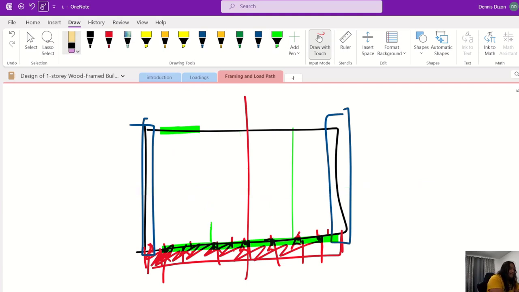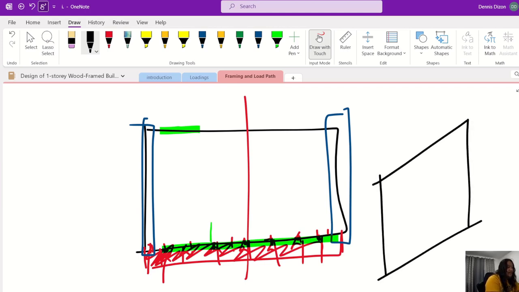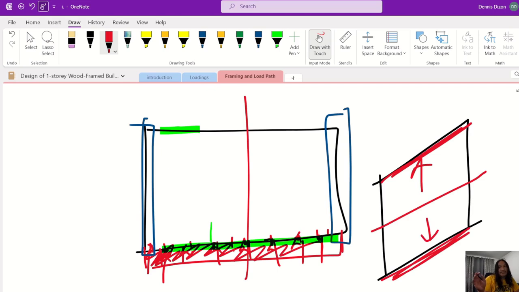So again, half of that load. Basically, if this is your, we will do a 3D, right? And then this is your, so we will divide this one into two. The load above will be carried by the top plate here, transferred up, and then the bottom half would be to the foundation. Now this is for the foundation, so just disregard that one because it's resisted by the slab, and your footing itself, and then you have the passive resistance of your ground. If it's a foundation wall, then that's fine. Just disregard that portion. What we are after is the portion of the load that is transferred to your roof.